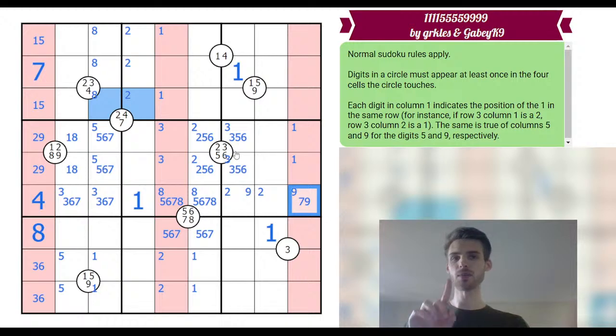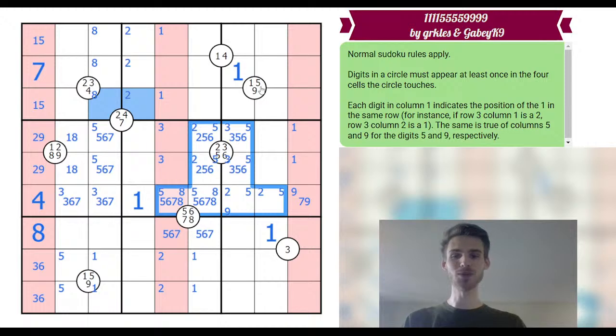Wait a second. This is better. So there's definitely a 5 in here, right? We just said that. But we didn't look at the counterpoint: if there's a 5 in these 2 cells, then this 5 gets shifted over. And if there's not a 5 in here, then the 5 is in here, which means that there's always a 5 in these cells, which is somehow more interesting than this, but I'm going to pencil mark both because one has been very helpful now, and the other one might be helpful later.